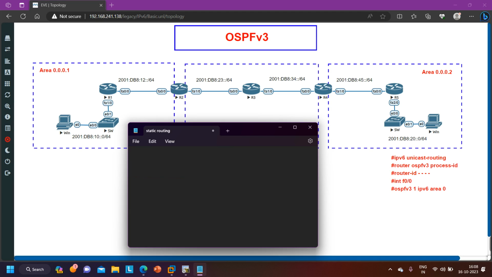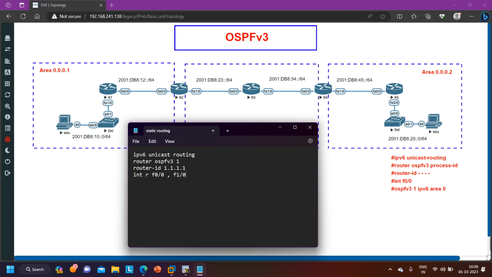The commands I am going to run on router number 1: first ipv6 unicast-routing, then router ospfv3, process ID 1, router-id 1.1.1.1.